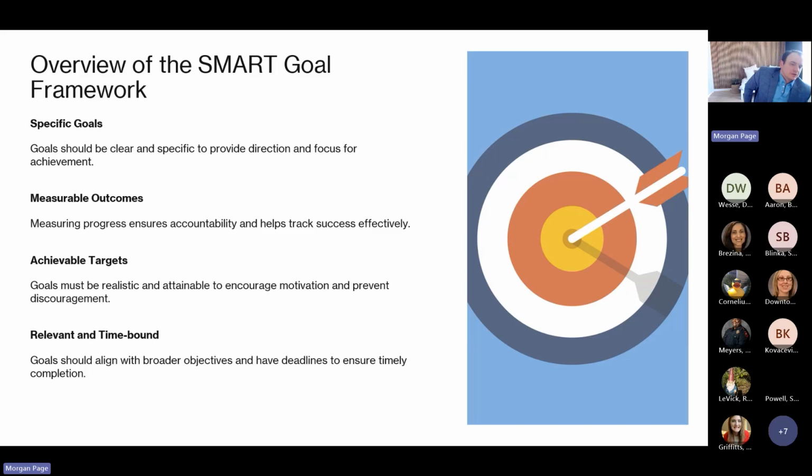Now, measurable outcomes is often the hardest part of a SMART goal. And you may come up with a goal and then really struggle with outcomes, and that is totally and completely natural. If it's a transactional operation, a lot of times it's very easy to point to information in, information out, or number of transactions processed, or whatever, service level agreements.